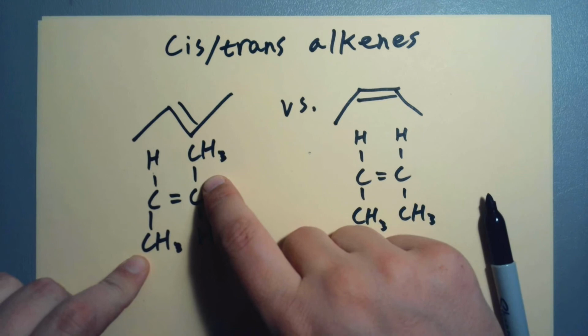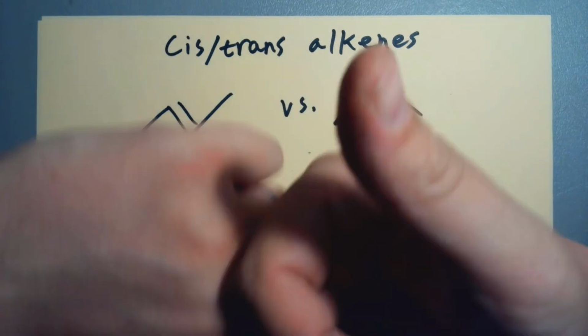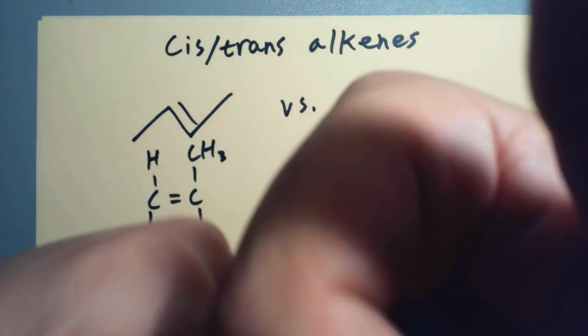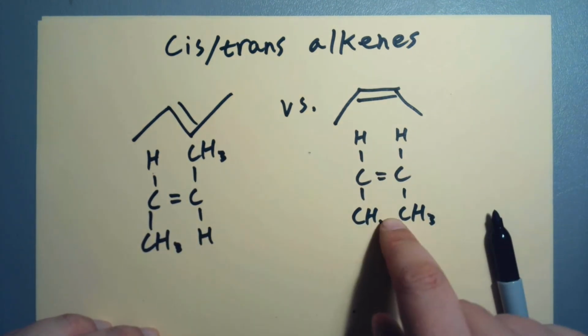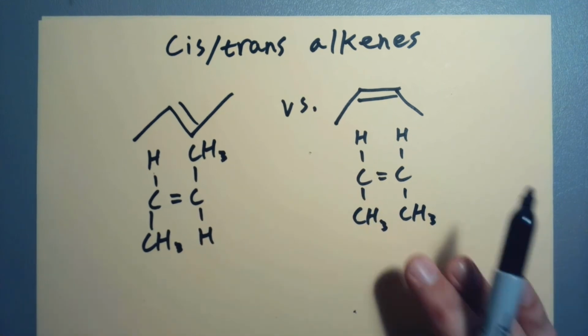The double bond does not get to rotate. And so this molecule, looking like this, cannot simply have a bond rotate. I have to do chemistry. I have to break a bond to allow it to rotate and then reform the bond, and that is chemistry. So these are chemically different molecules. There's no physical process that's going to get me from here to here.